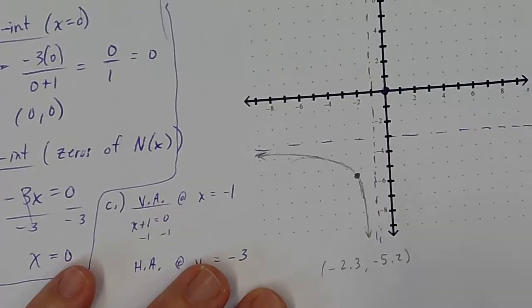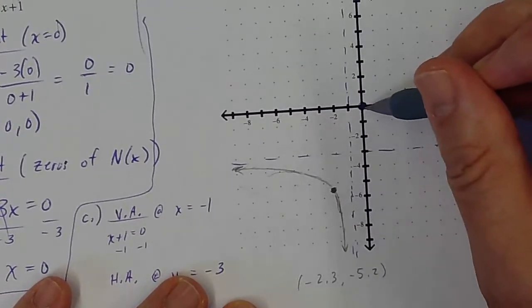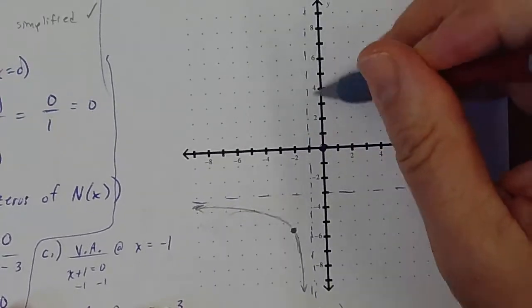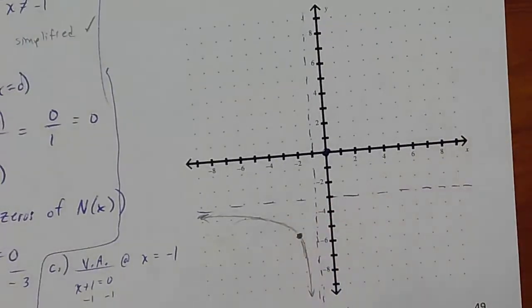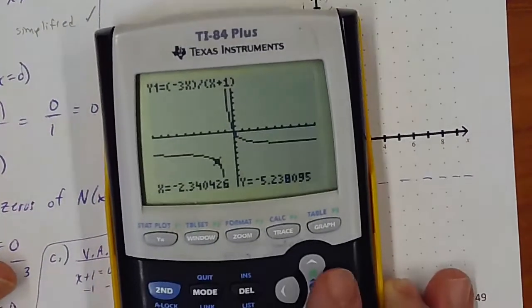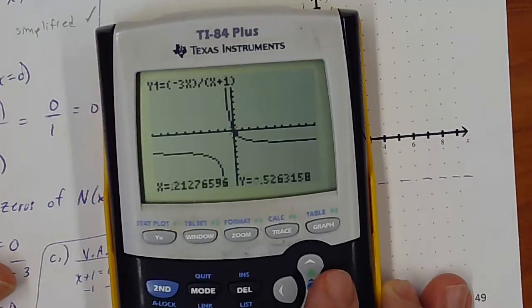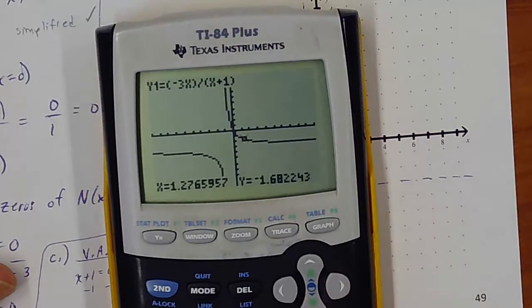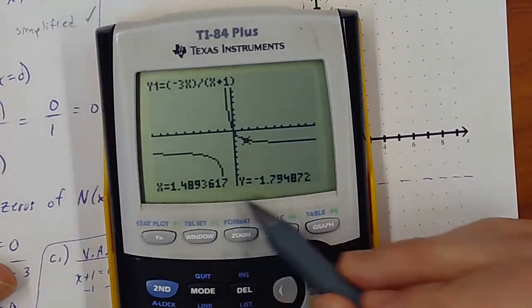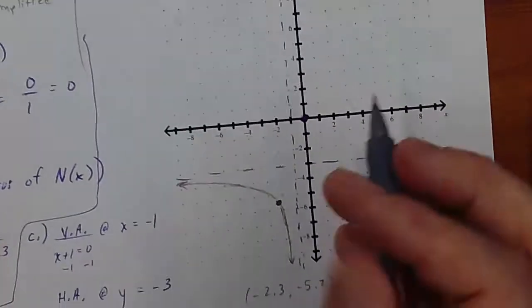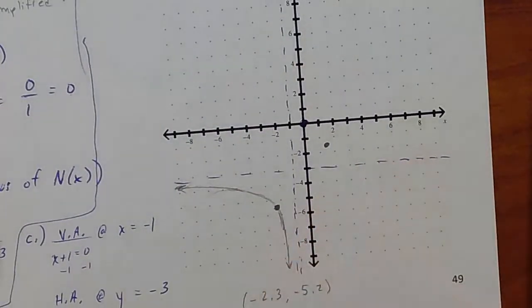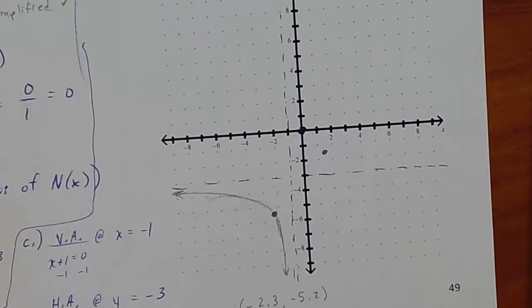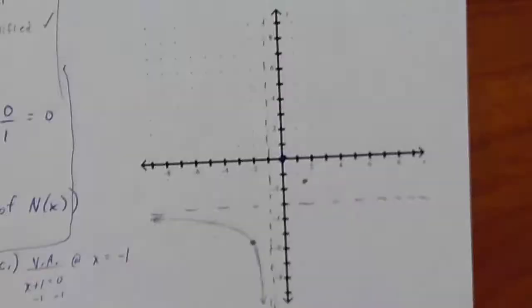All right, now the other one, it's kind of up to you now. You have a point. The intercept serves as a guide, so that might be enough. I guess if you want to get one more over here to be safe, sure. Let me just scroll. I'm just going to hold down the right arrow until this spider gets over here somewhere, and then here's another point. 1.5 and -1.8. So about 1.5, -1.8 might help me fit that a little better. But technically, I probably could have got by without it. And then you can see how it's behaving along those asymptotes again.